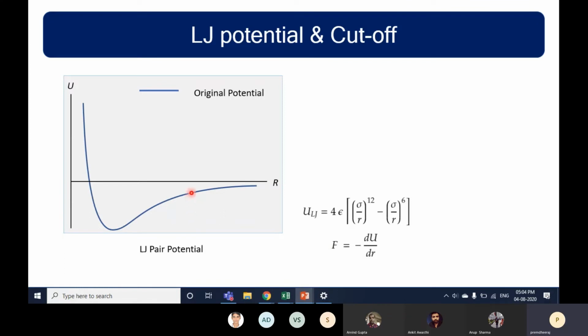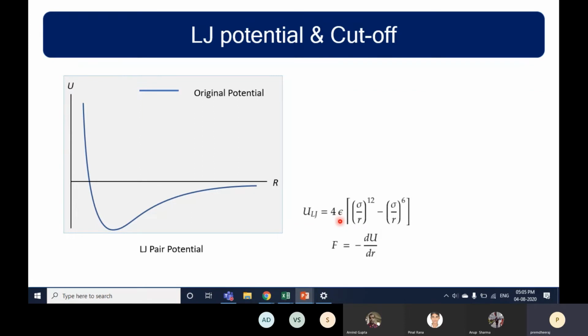The force acting between two particles separated by distance r can be very easily known when we know this potential curve. In other words, if we have this distance along the x-axis, at one point we can simply find out the slope of this curve, and the slope itself will tell us the quantity of force acting between those two particles. And if you're wondering how this potential can be calculated, or what the terms involved in this potential calculation are other than the separation distance r, then I would quickly tell you that epsilon and sigma are the two properties of the curve that we also have in the potential function.